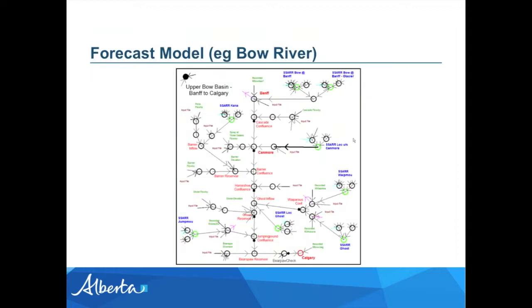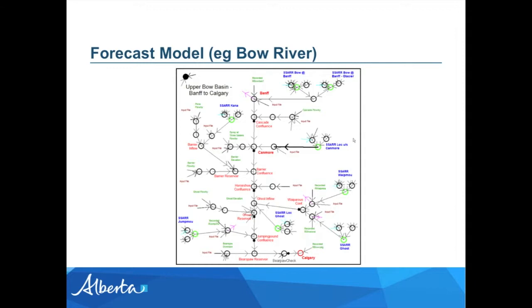So these are just some of the model schematics that we run. Essentially, it's an elevation band melt rate model, very simple, 4 pieces of data. We have precipitation data, temperature data, water flow data, and water level data for the reservoirs. That's all you need. You do need forecast values for the precipitation and temperature. We're using some TransAlta data here too, so we're scraping off an FTP site the data that they're transmitting, and that goes directly into the database as well to help us route flows downstream.